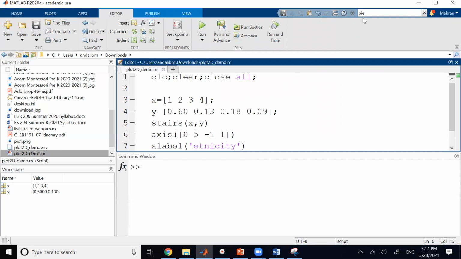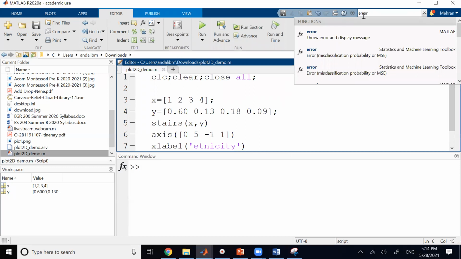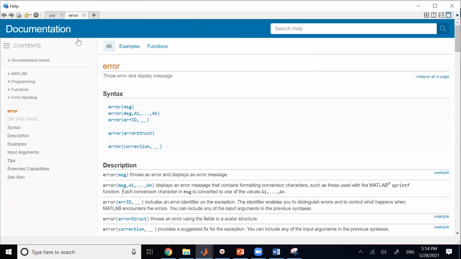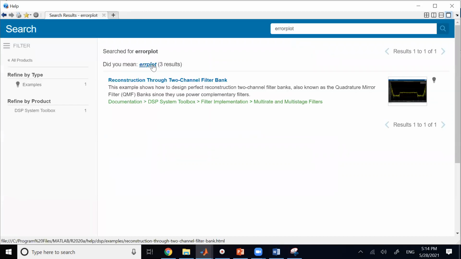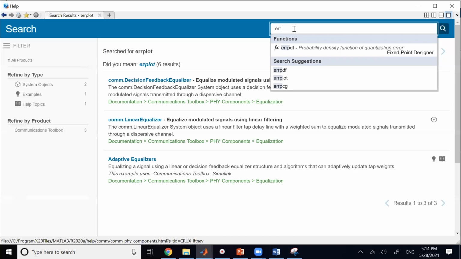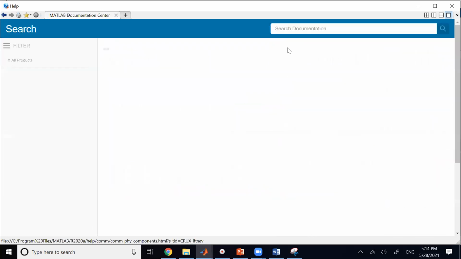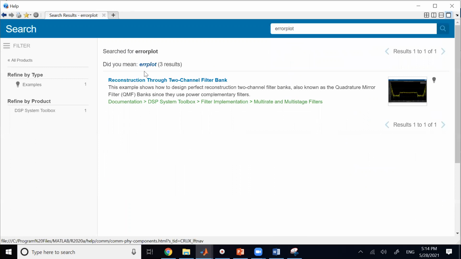There is one of the nice ones, it's called error plot, where you not only show the range on each one of the data, you also show a confidence interval. Error plot, of course. Okay, it's not just error, because error is the error message. Let's see if I can get this guy.